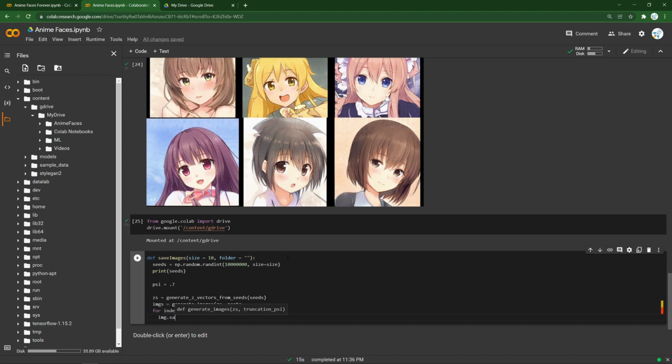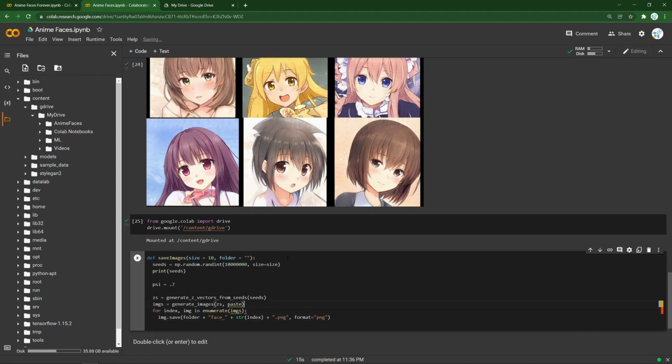So let's just use the save method on the image to put it in whatever folder we're passing through, plus the file name could be face underscore, a bit of a clunky way to do it, index and .png, in PNG format, of course. Remembering to close that bracket. And that's it, I think. Not to paste, psi. Wonderful, and then we can run this.